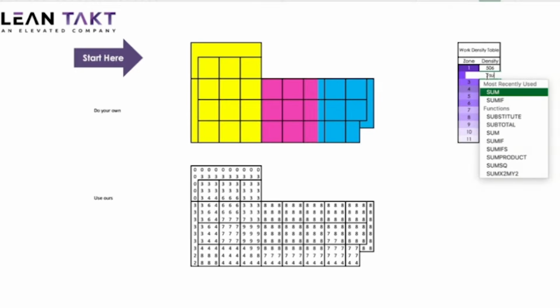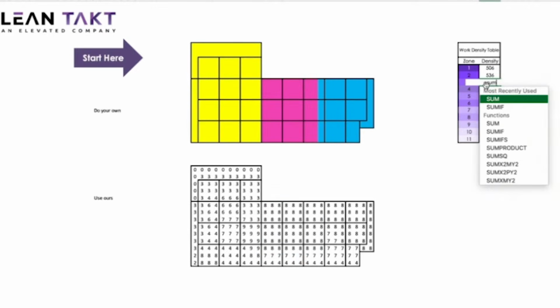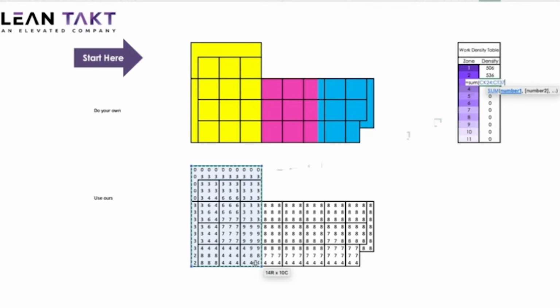Now I want to go to the second one, hit equals sum, and this center portion here is the zone size. Okay, perfect, so that's 536, and then I want to do equals sum, and I'm going to do the yellow zone size over here. And then I'm going to look at it. Okay, so 506, 536, 600. That doesn't look super great. So when I click on this, it'll show what's highlighted. You might be like, hey, I need to cut some of that out. Hey, over here, I might need to add this actually to zone 1, right? So you're going to start adjusting how you have the zones so that you have pretty equal work density. That means by the time you come over here, these numbers are within plus or minus 10, right?